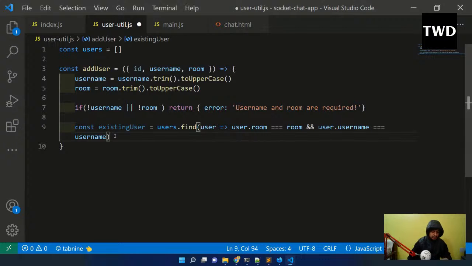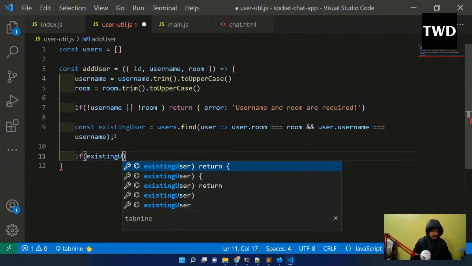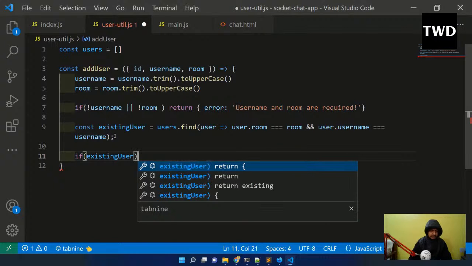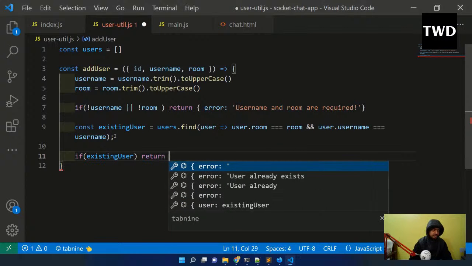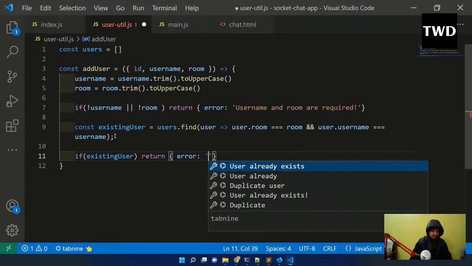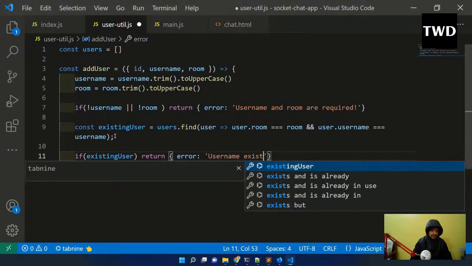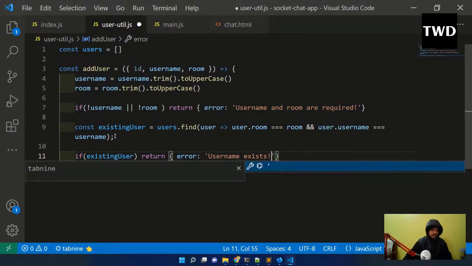After that I will do if existingUser, then return error, username exists, like this.